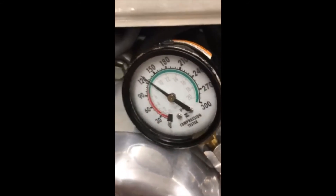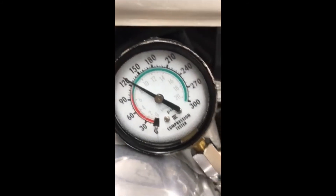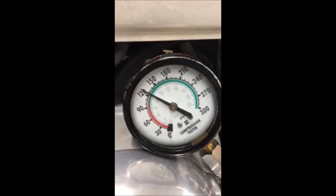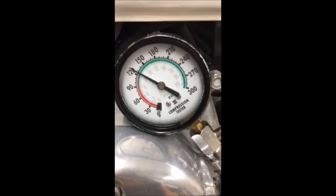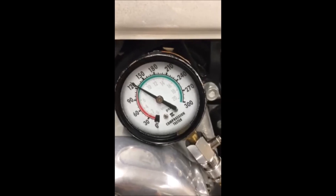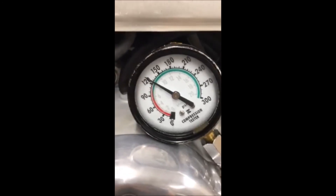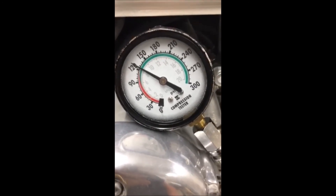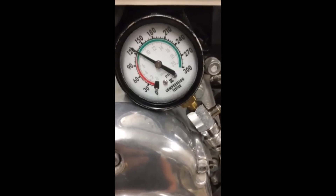As you can see, it bounced right up nice and quick, and you could see individual bouncing as the lobes came by. I just tested this bike using a factory RE5 compression tester and it said about 130 psi, which is fairly close to what this gauge is saying. However, every gauge is a little different — unless you're using very expensive calibrated equipment, you won't get a perfectly accurate reading. But all we care about is whether this engine is good, and right here, this says it's a good motor. This thing should fire right up.